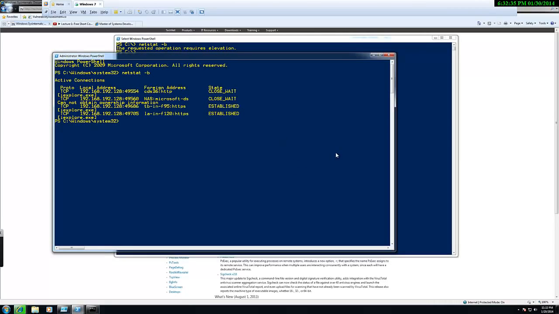And here we go. My computer is using the port 49554 to connect to the CDS36 via HTTP. Then I'm connected via Internet Explorer to some websites, and at the moment they are active. I guess it's the IT Masters and Sysinternals website. So this is just going a step ahead and showing the active connections in my computer.